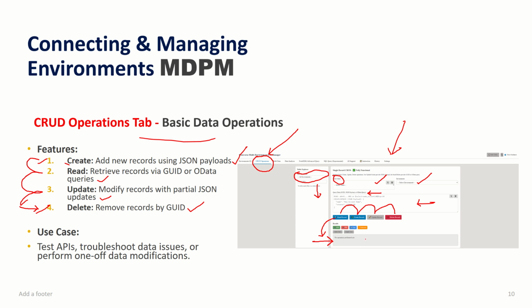Now, once the data is here, you can do more things. As you can see, there are lots of other buttons here. The first button asks what you want to do. Do you want to download it as CSV? You're free to do that. Or PDF, or copy the data. If you prefer a big screen, and it's compact here, you can click on this button and it takes it to full screen mode to see all your data perfectly. So these are all the things you can do in the CRUD operations tab.